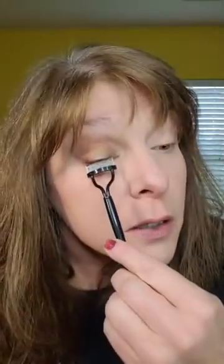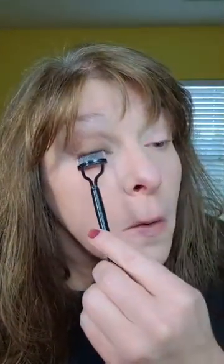If you wanted to do a little bit more, you could do right here on the end. Okay. Right here. And then just kind of blend that out. You can also take this liquid shadow and drag it under your eye as well. I wouldn't put it, well, that would be up to you. Because it's so sparkly, I wouldn't take it all the way across the eye. I would just keep it back here. That's just what I would do. You do what you want to do. It's your makeup. Comb those back out. Okay. So there, that's pencil liner with the shade Ornate in the liquid shadow.